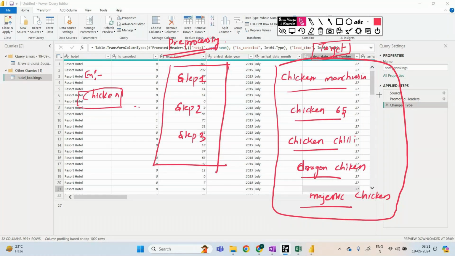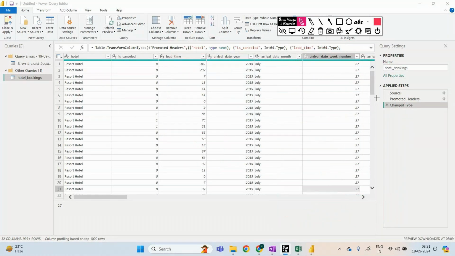For example, another example: data analytics is diversified. What is diversified in the sense? Any one of you? Diversified means not stuck to one industry.